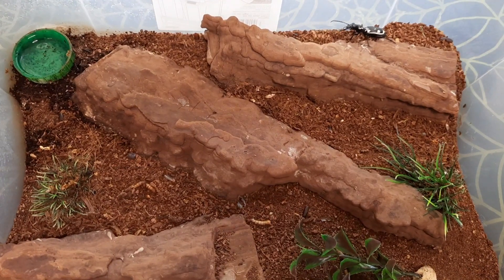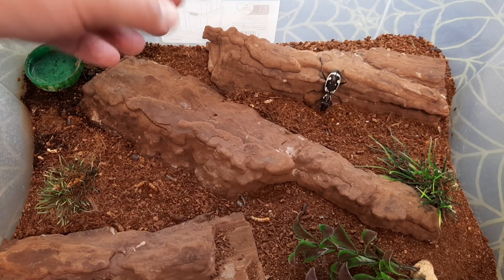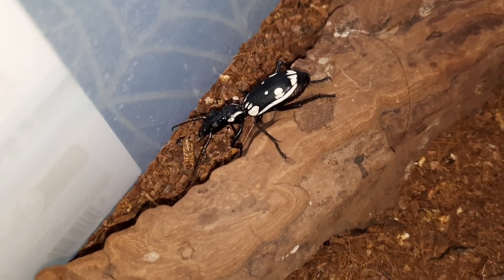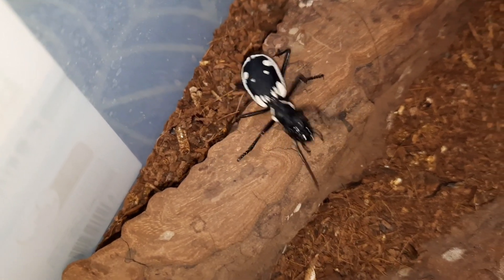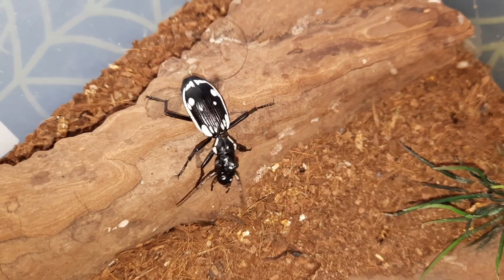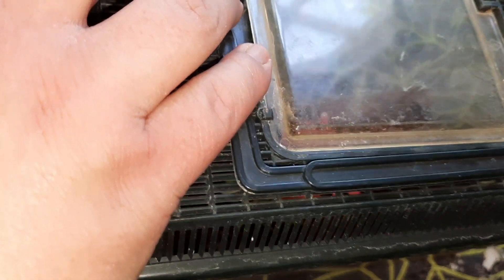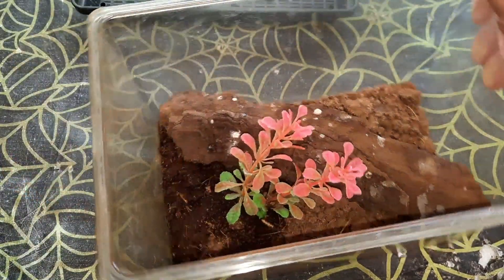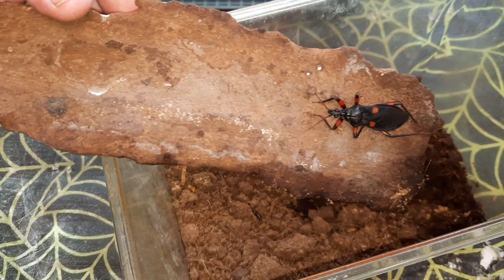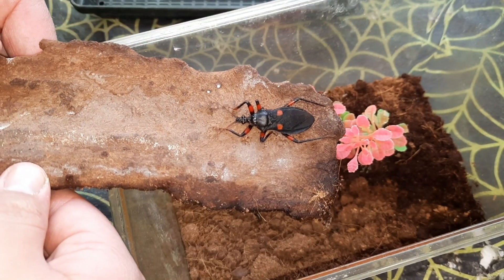And in here is the predator beetle, Amphia sex maculata — a fantastic species of beetle. I've kept these before but I don't buy them anymore because they're all wild-caught and really don't tend to breed that often in captivity. I think there are reports of it happening perhaps six times, which really isn't much. My friend has had this particular one for over six years, so he's done really well with it. I said I'd take this one for him.